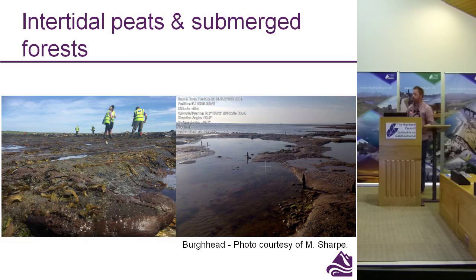Caroline mentioned this yesterday: intertidal peats and submerged forests. Where are you going to have your line? Are you just going to look at stuff on land? Are you going to go into the intertidal zone? Are you going to go out again into the maritime zone? There's loads of potential here in the Highlands for this sort of thing. This is just an example from the Western Isles of intertidal woodland, so submerged forest remains. Michael Sharp, who was here yesterday, took the photo on my right, your left, of Berg Head and intertidal peats there. So these deposits do exist all around, but they're not being looked at.